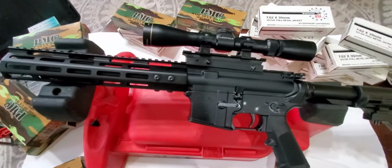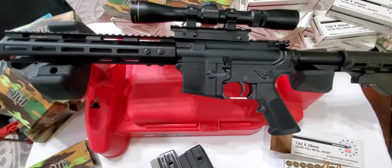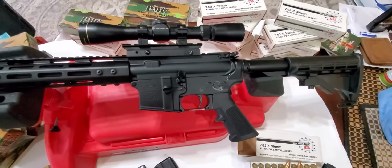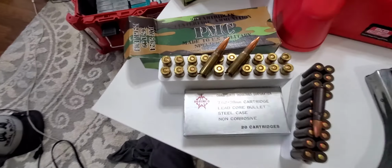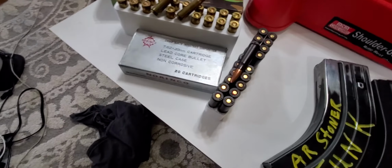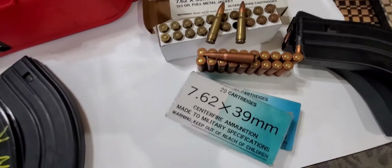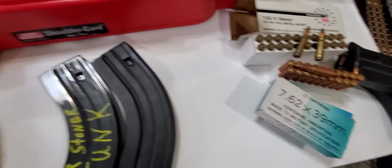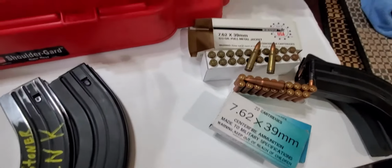I was amazed, man. It was so fun to shoot. I'm serious. 50 yards away, I can dot you in the eye if I wanted to. And no problems with ejecting. Fast as you can pull the trigger, it was going. I was shooting all kinds of different ammunition, good brass casings, steel casings, Chinese steel, steel core, and just no problem. They all work the same. So I definitely got some good things to say about this little rifle right here, man.